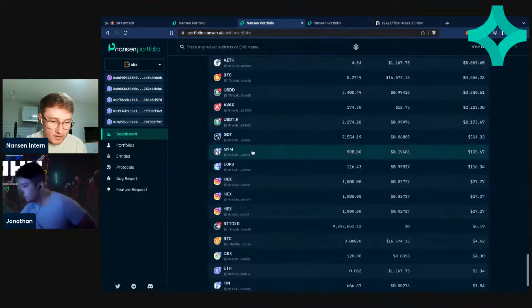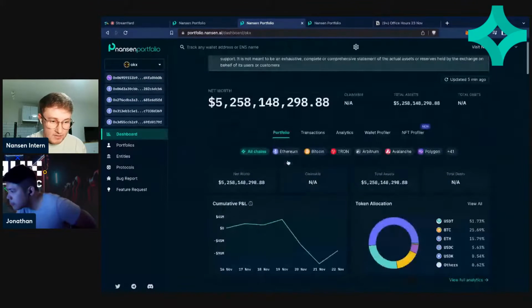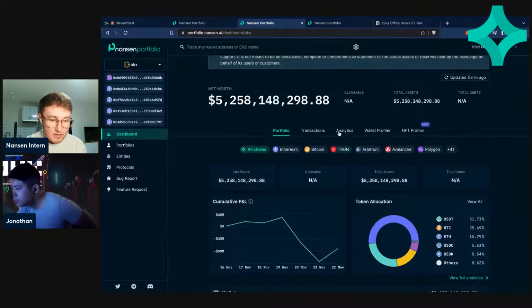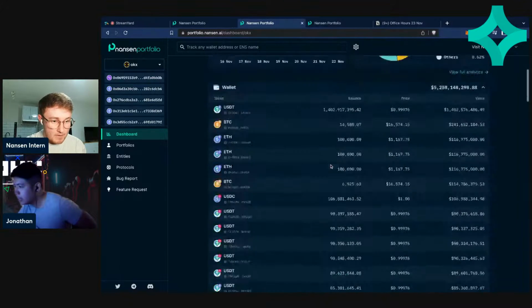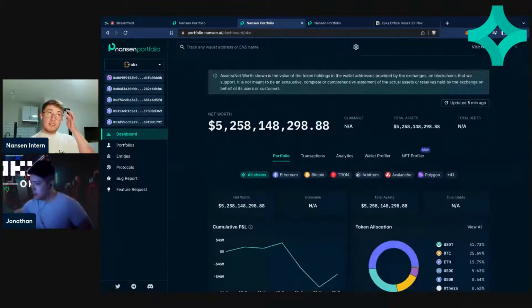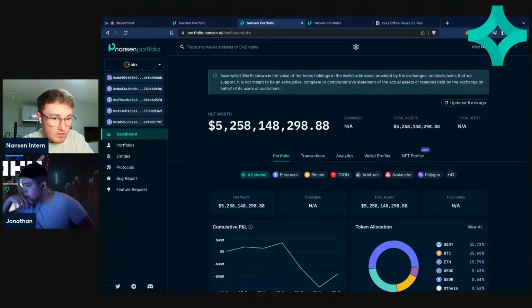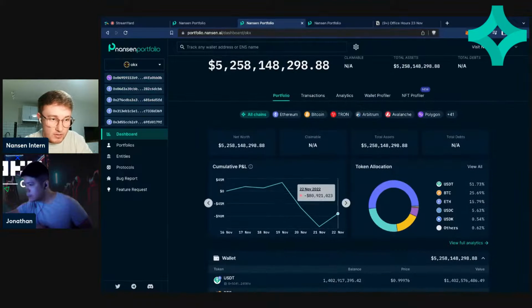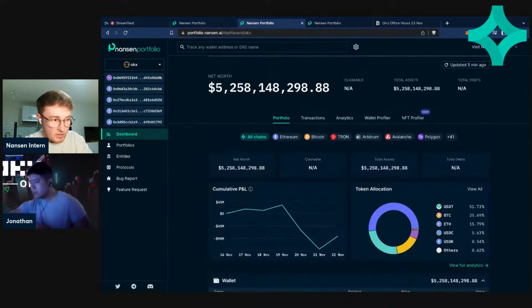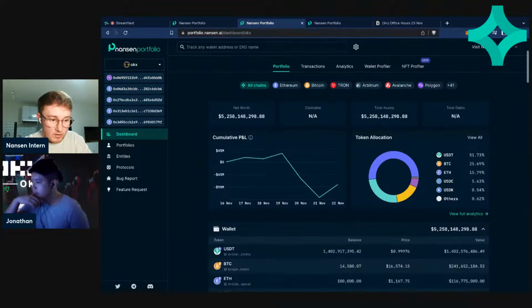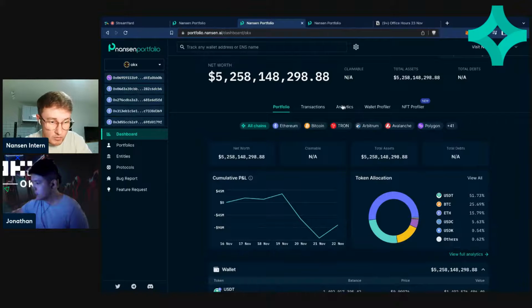Of course, it's also really helpful for exchange holdings, because we can show all the various assets across all of these various chains. I saw you just recently integrated Tron. I didn't see that last time. Yeah, we recently integrated Tron, specifically for Huobi as well, but I think there was another exchange that held a lot on Tron, like USDT maybe. So we worked really hard to add various chains onto Nansen Portfolio to facilitate this. We recently added Ripple as well to make sure it was a full picture.